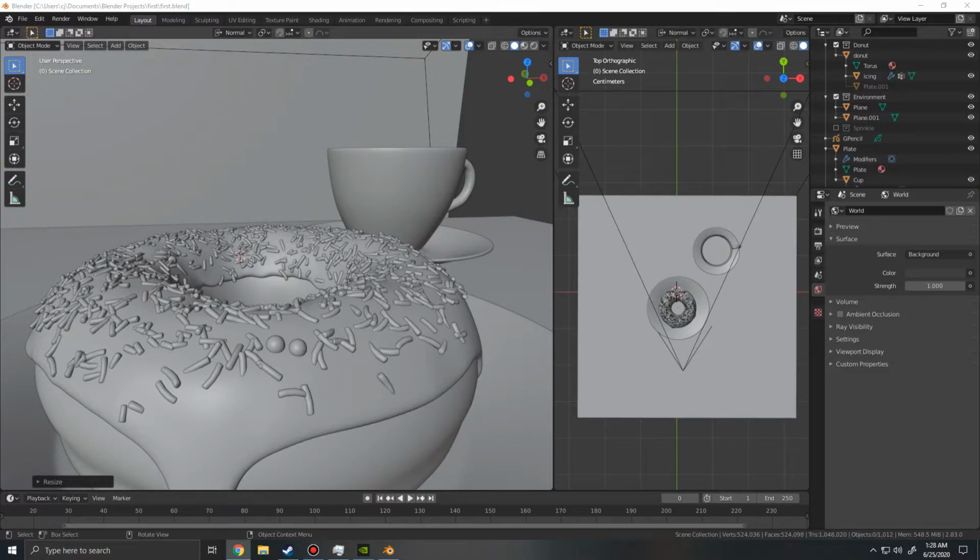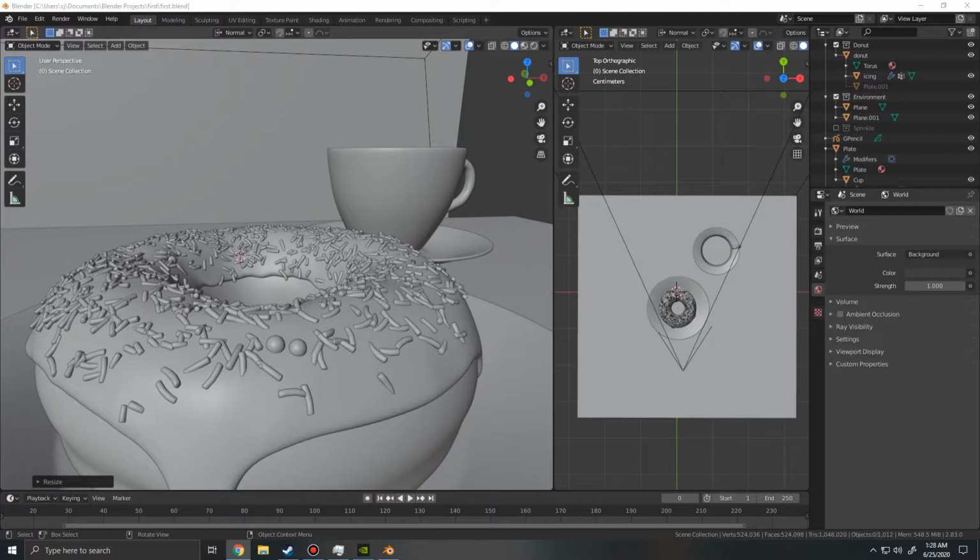Another thing we could do, because we went for the realism thing, we've got to commit to it. Why not have some sprinkles on the plate? Why not, right? Because when you put a donut on a plate, those things are barely hanging on for dear life. Some are going to fall off. Now, if I were to take one of these sprinkles and put it over there, I'd need to rotate it, and that would change the rotation of the ones on the donut. So I don't want to do that.